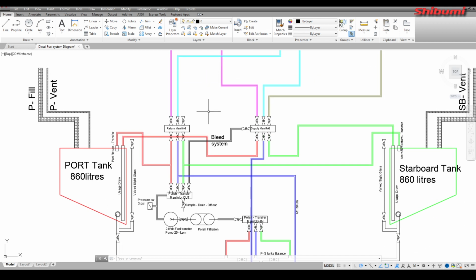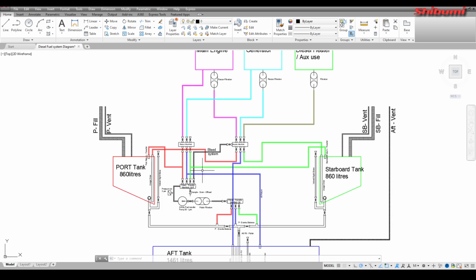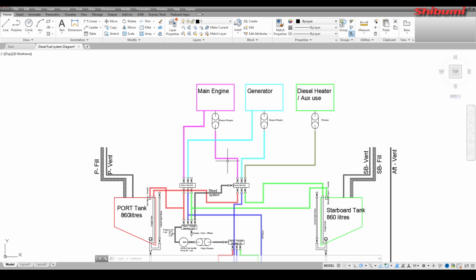Because I don't want to cause too much of a back pressure system with the pump, I'm incorporating a three PSI pressure switch on this pump that can be switched independently to operate with the pump. So if I'm in bleed mode, we'll call it, I can switch it in so that once the pump reaches 3 PSI, it'll kick out. And it'll keep kicking in and out as the pressure comes and goes. So that way, I'm guaranteed to have pressure all the way up to the engine, the generator, or whichever line I want to fill with fuel, removing the air. And I'm guaranteed fuel right to the top of the filter, and then I'm guaranteed never a problem.